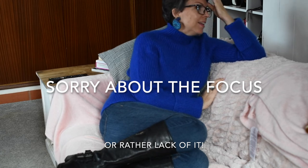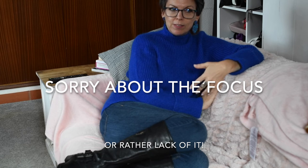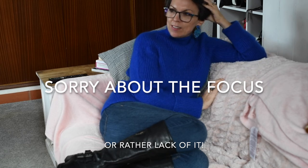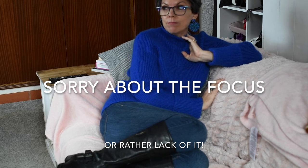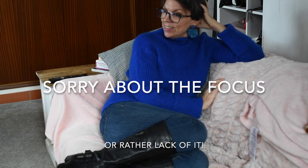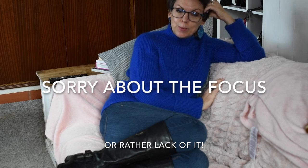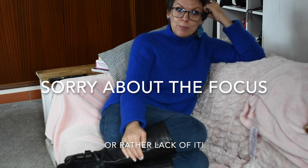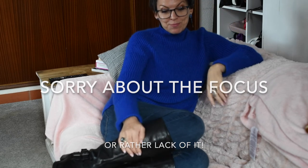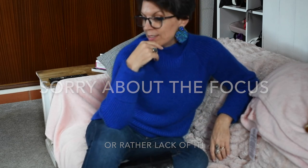So that's it — that's my aptly named woman cave. I was calling it my walk-in wardrobe slash office, and then I was calling it a closet office. And then it suddenly dawned on me this morning during meditation, bizarrely enough, that it's actually my woman cave. It's where I escape to when I need to, and I love it. It's my favourite room in the house. I just hope we can recreate this kind of thing in the new house when the new house is built. Early next year we're starting the build, so I'll be posting lots about that, which I can't wait. So that's it — that's my woman cave and that's it for today. I hope you've enjoyed it. I hope I haven't bored you to tears.